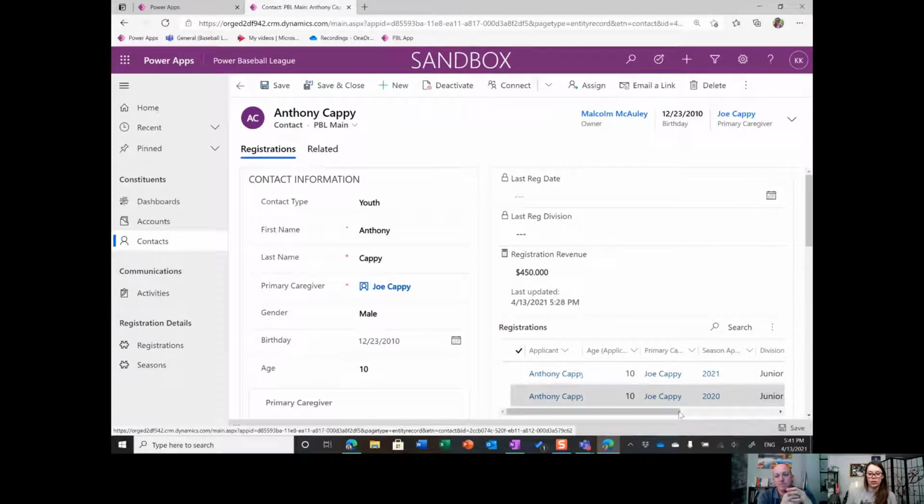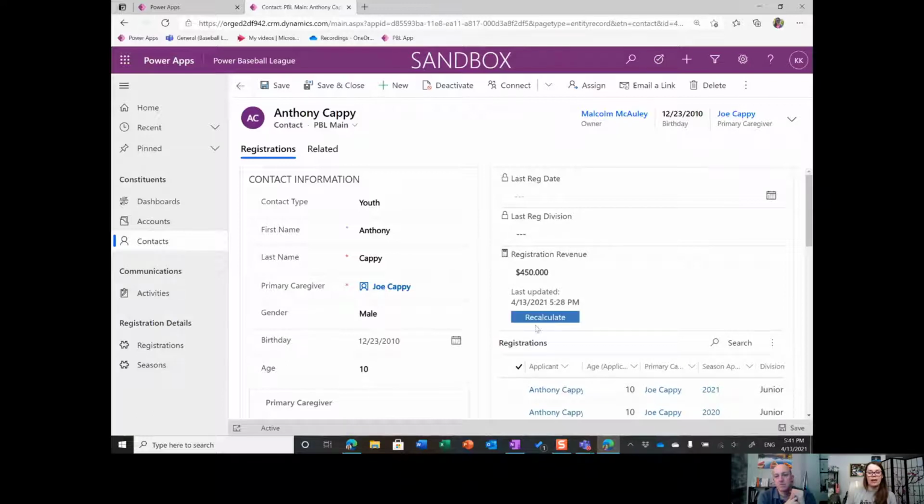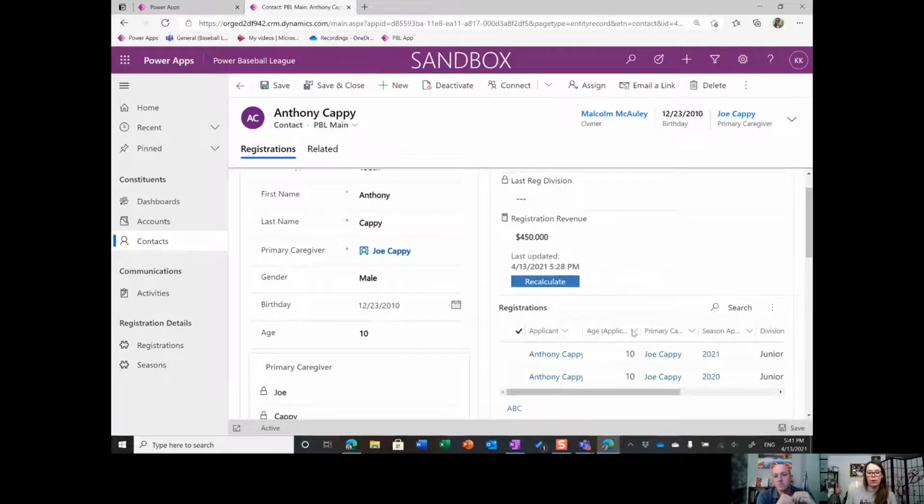You'll see his 2 registrations here, and we have the registration revenue with the time it was last updated, and it shows that it is all up to date. And we have this little calculator here that allows you to recalculate. So if we added a new registration, we could recalculate and see that updated total right there.